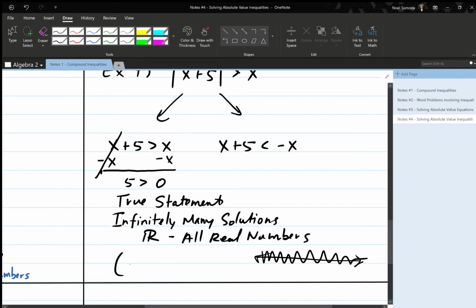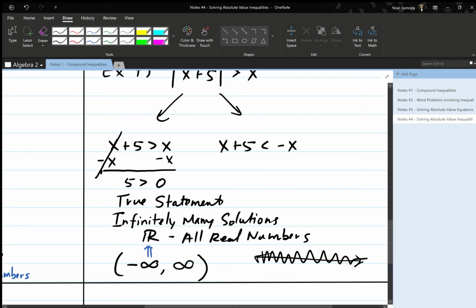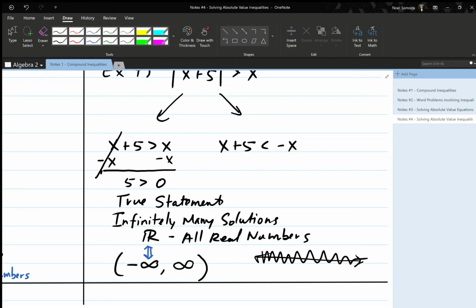Parentheses. Yep. Parentheses. Right? And remember that these two mean the same thing. All real numbers also represents this interval. However, if I specifically ask for an interval, then I want to see this. You can write this somewhere on your paper, but just know if I say interval, I mean I need a start and an end.